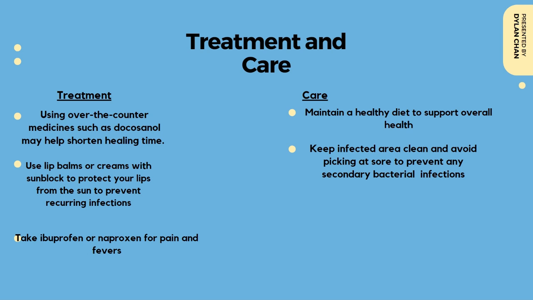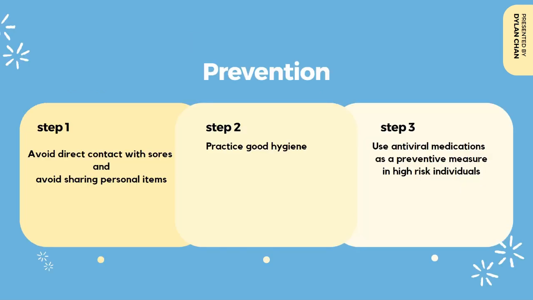For care, it is important to maintain a healthy diet to support overall health, to keep the affected area clean, and to avoid picking at the sore to prevent any secondary bacterial infections. For prevention, avoid direct contact with sores and avoid sharing personal items. Practice good hygiene and use antiviral medications as a preventive measure in high-risk individuals.